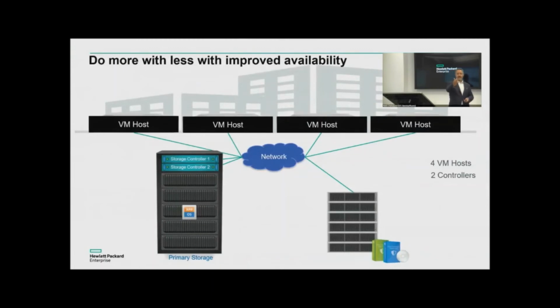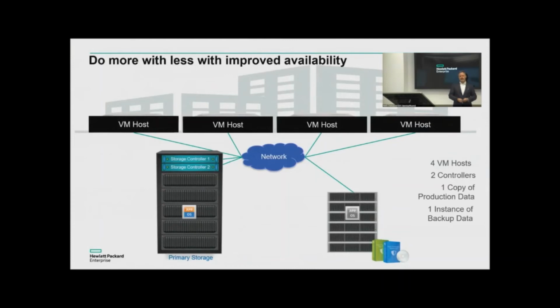So again, in a legacy solution, you've got 4 hosts, a dual controller SAN, and with that best practice of backup, we have 3 copies of our backup data. We have 1 copy of prod on-prem, we have 1 copy of backup on-prem, and a 3rd copy of our data off-site. Right? That's our best practice today. And we feel pretty safe and secure with this legacy architecture.